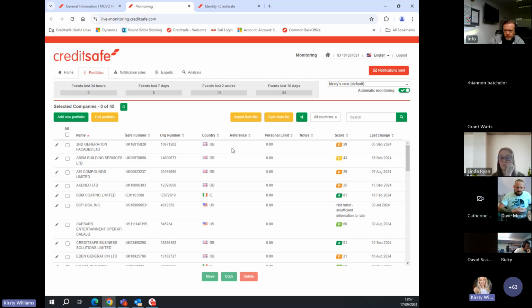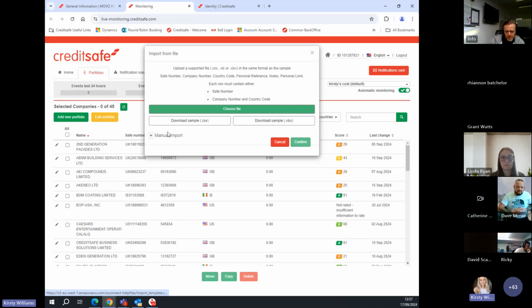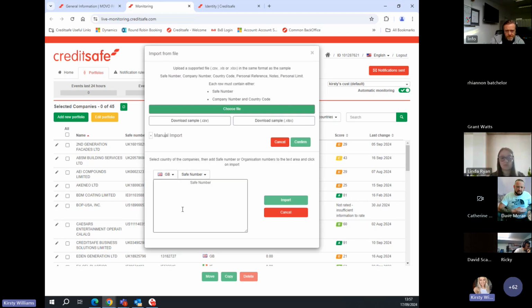And then what we do is we'll send it to the data department. They append that relevant data. And then if you don't have any references, guys, you can do import from file, manual import, and just copy and paste the safe numbers into that box. If there are going to be any references within there, I would just recommend to send it to myself and just say there's references within there. Can you please put it into the correct format? And what we'll do is we'll put it in the correct format, and then there's just that choose file. And like I said, obviously the reference would then be included for you.